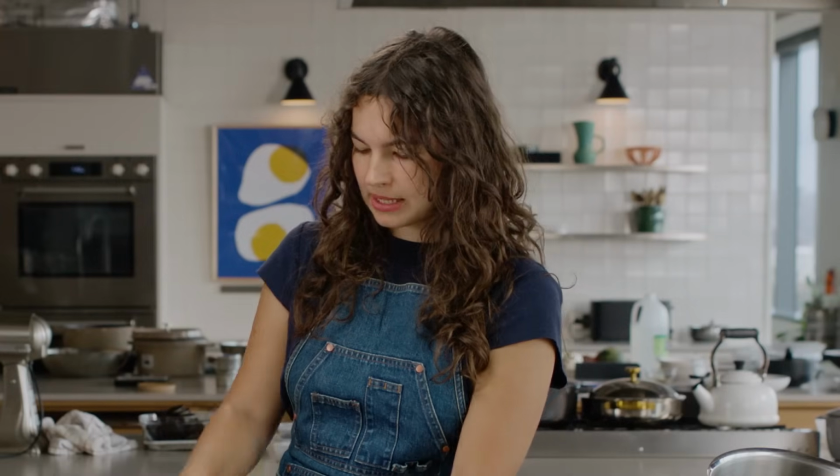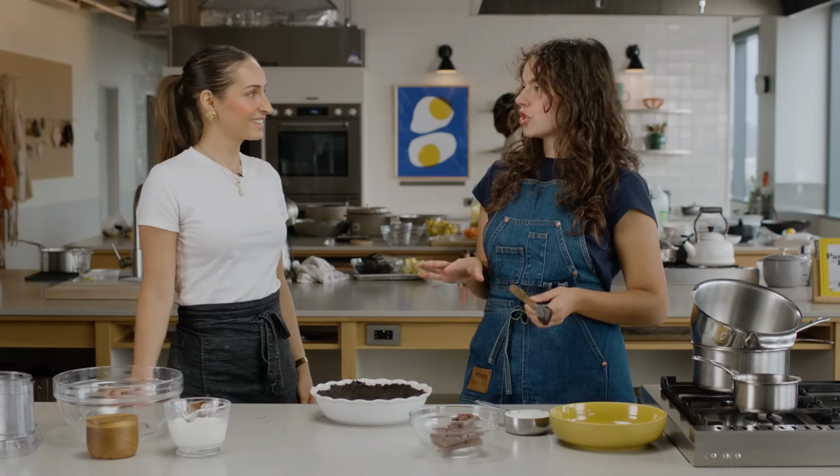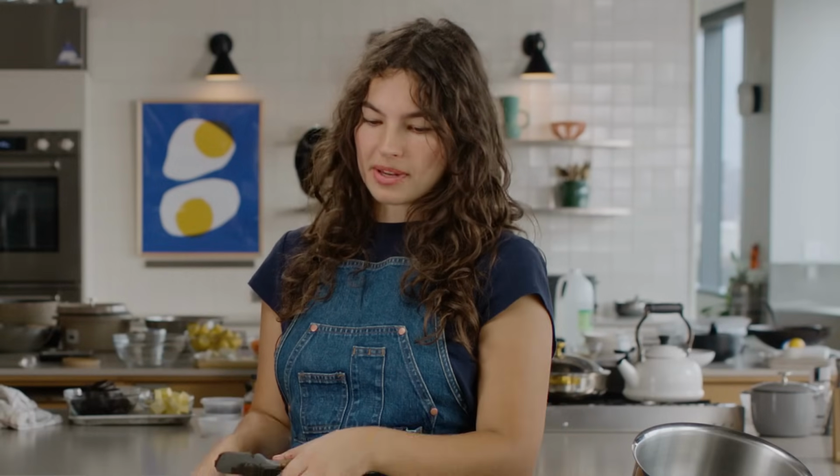follow these recipes. So once we press it, it's gonna go in the freezer or in the fridge to cool. The butter is gonna harden and keep the cookies together. And while that's happening, we're gonna move on to making the filling. Okay, I'm gonna go pop this in the freezer and I will be right back.